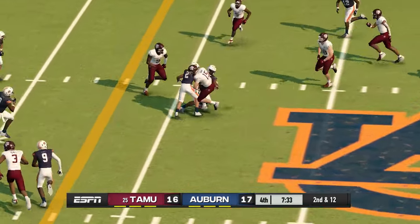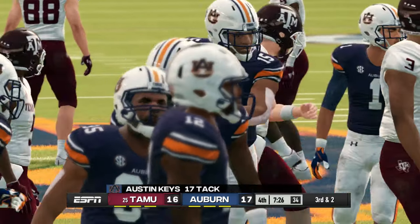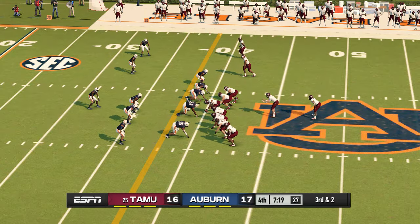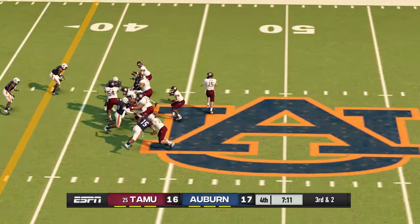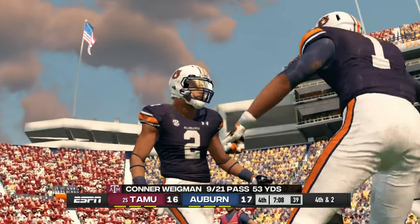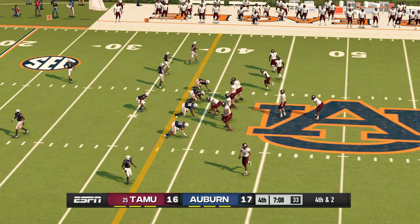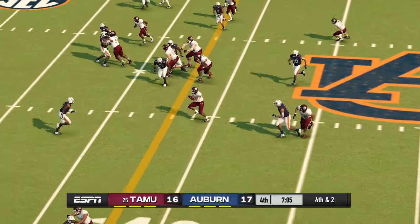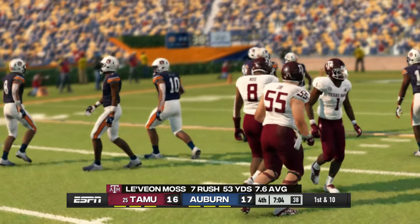He scrambles. Quarterback's going to run it, and he's got room to work. Tackle made right around the 40. He launches one for the end zone. The defender had it and then dropped it. And it's the offense that takes the field on fourth down. Gains his way to the 30-yard line. That makes it first and 10.